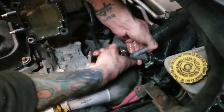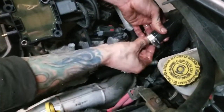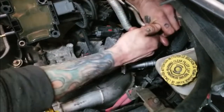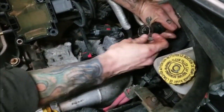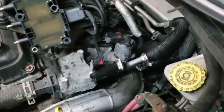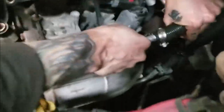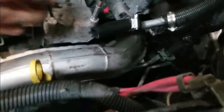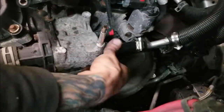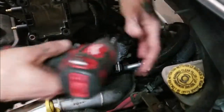Hoses fit nice and snug there. Not too hard to push on, but just nice and snug. You need to shove that one a little more up on there. There we go. Now we're up on there all the way. Now we're going to come back here. We're going to put it on the other end. We're going to go ahead and tighten down our clamps real quick with our impact.